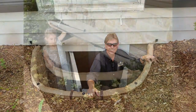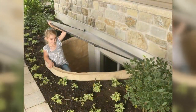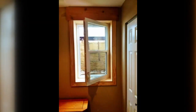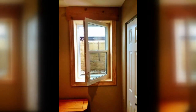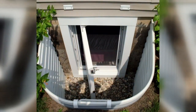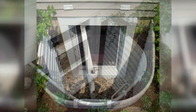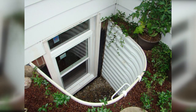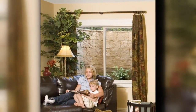When it comes to having this in your basement going into your backyard, what happens when it rains — or in Michigan when we have snow? How do you keep this from filling up with water? That's probably the most important part. Most houses will have a perimeter drain tile running along the bottom of the basement, and we're going to tie into that to make sure water is able to get to it.